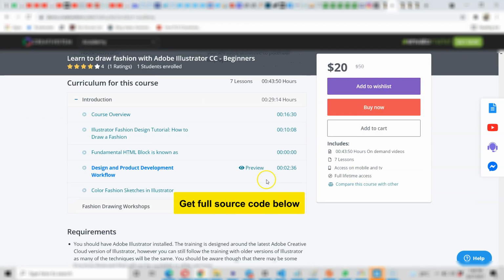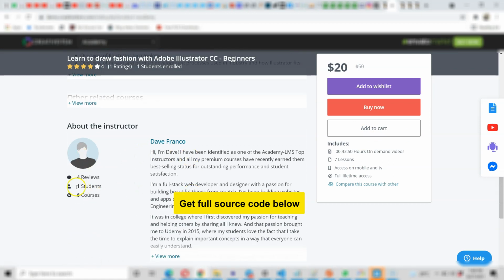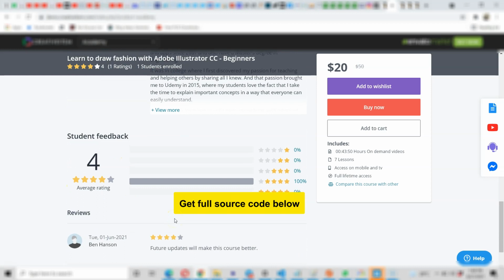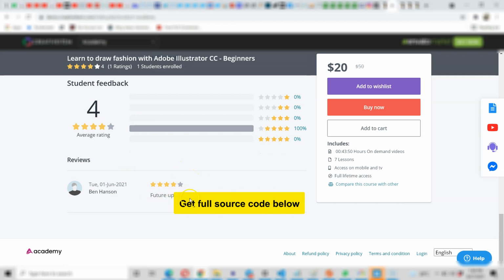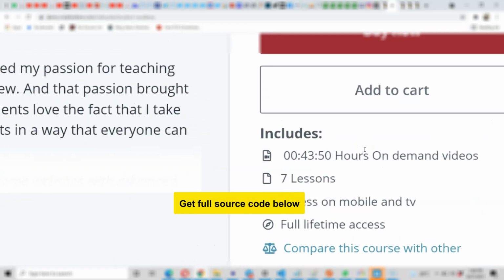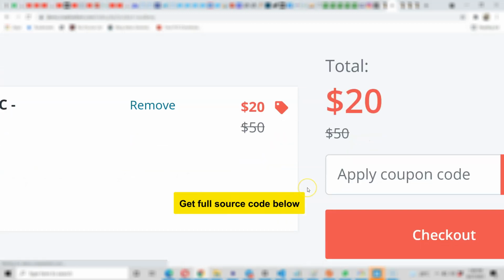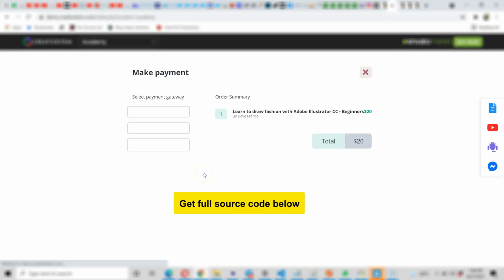So the person can see all these details about the course curriculum and see about the instructor and see all the ratings about the course and all the reviews. And then this person can buy. So if I click on buy, including details of the course, look at this, how many hours it is, how many lessons, and look at the payment page. Interesting. You can add a coupon code and you can check out. And of course you can have multiple courses here.